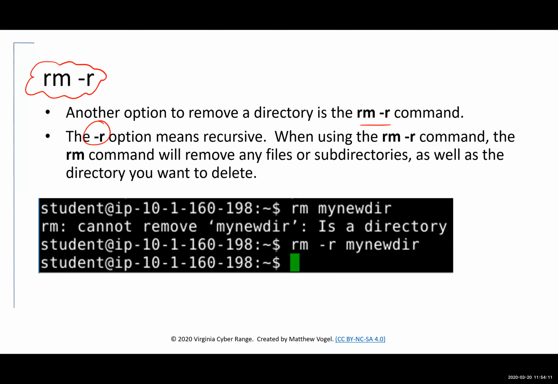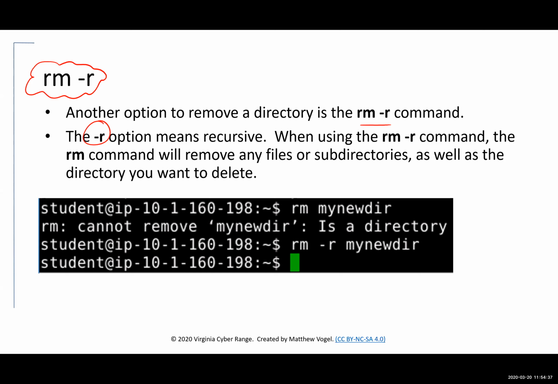Obviously, this can be dangerous if you do it in the wrong place in the file system. You can break your Linux computer. You can make it so that the computer won't even boot anymore. In fact, I've seen this where students will accidentally do an rm -r in a portion of the file system and delete things that you have to have in order to boot the computer or in order to log into the computer.